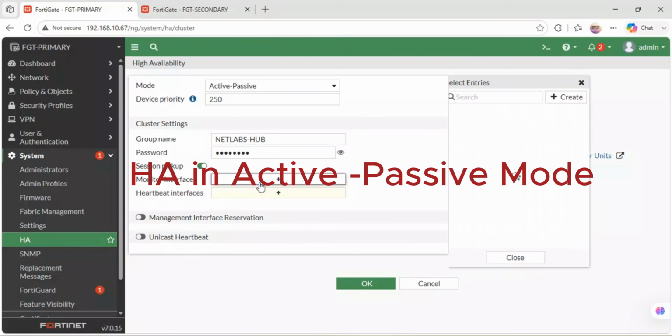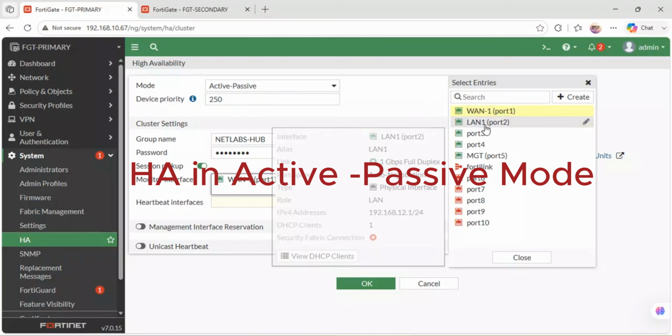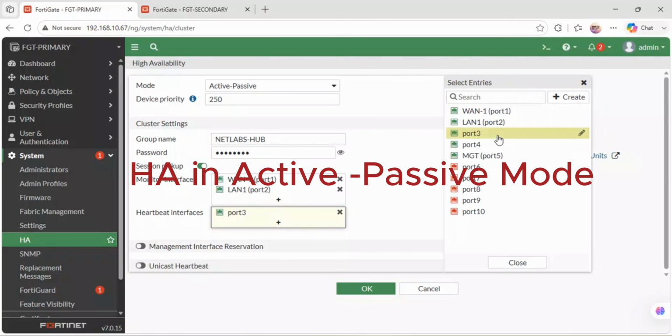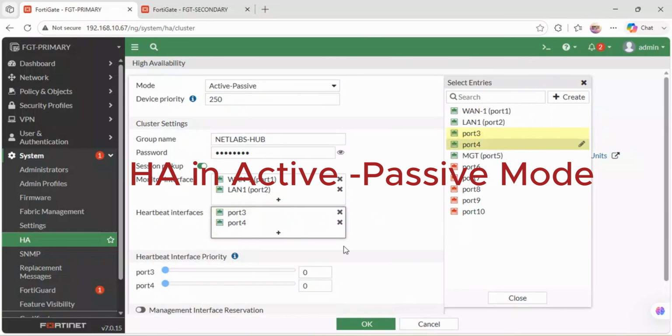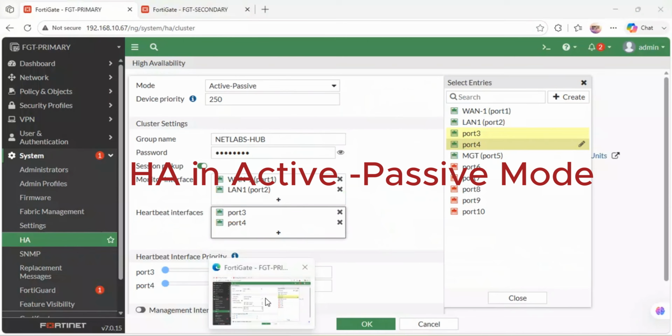Then monitor interface. In this case, the monitor interfaces are the port facing the internet and the port facing the local area network. The heartbeat interfaces are port 3 and port 4, according to this topology. These are the heartbeat interfaces, and this port and this one are monitor interfaces. So they will be checking whether this firewall is down or not. It will relay the signal to the other through the FortiGate Clustering Protocol, FGCP.